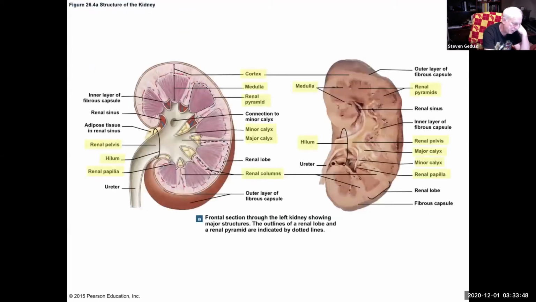So here's your renal pelvis. This is the minor calyx, which is the smaller tubes. This is the major calyx, which is your bigger tubes, and it feeds into the renal pelvis and goes into the ureter. This is all at the hilum. On the section here, you see the cortex and the medulla, your outer and inner layer. You see your hilum, your indentation, where your arteries, veins, and ureters run. The minor calyx feeds into the major calyx, feeds into the renal pelvis, feeds into the ureter. That's how urine flows.